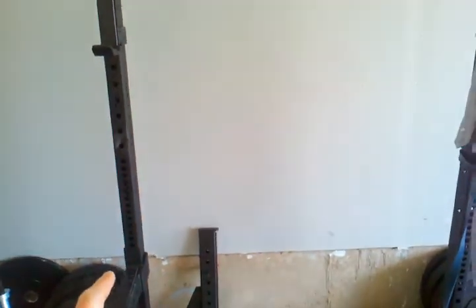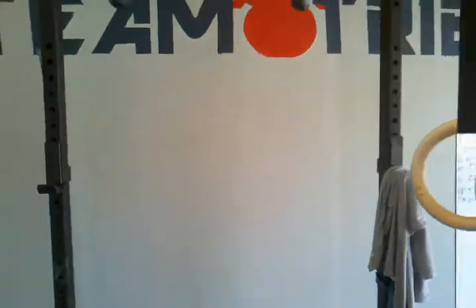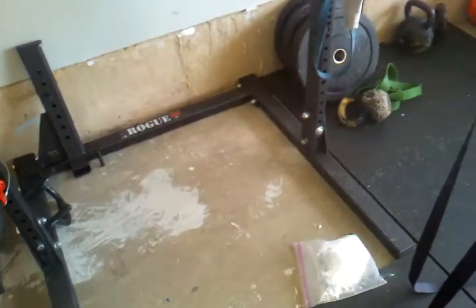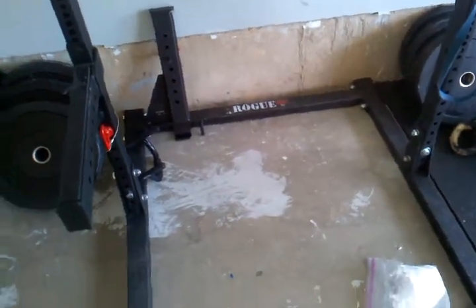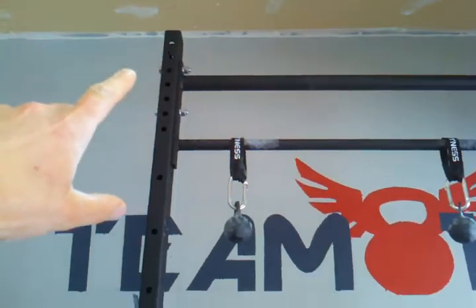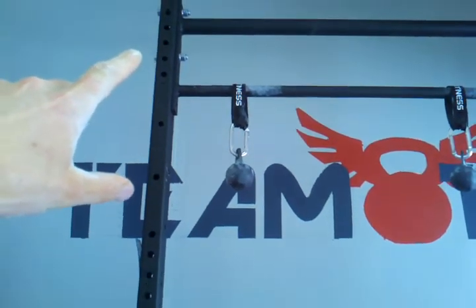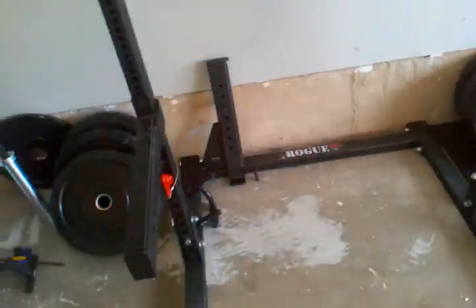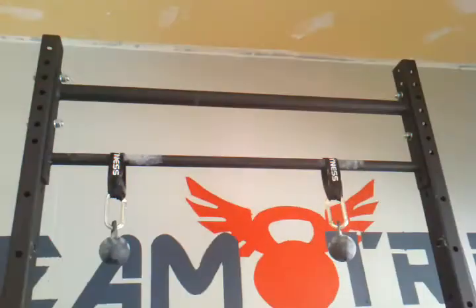The next piece you need is a squat rack. You can go to Dick's or some sporting goods stores and get a rack for around $900, but this one is $400 and $55 shipping from Rogue — a fantastic deal. It's adjustable; these pulls 110 inches because I've got a tall ceiling, but if you're in a space with limited height or you move around a lot between tall and low ceilings, you can buy just the individual pieces at different heights and adjust as needed.